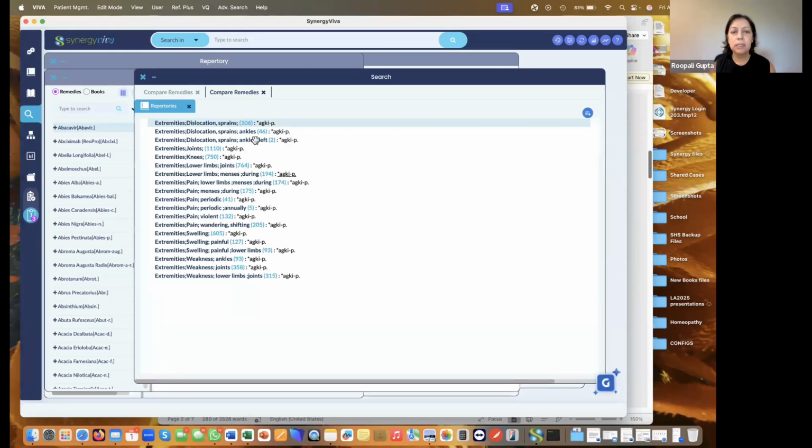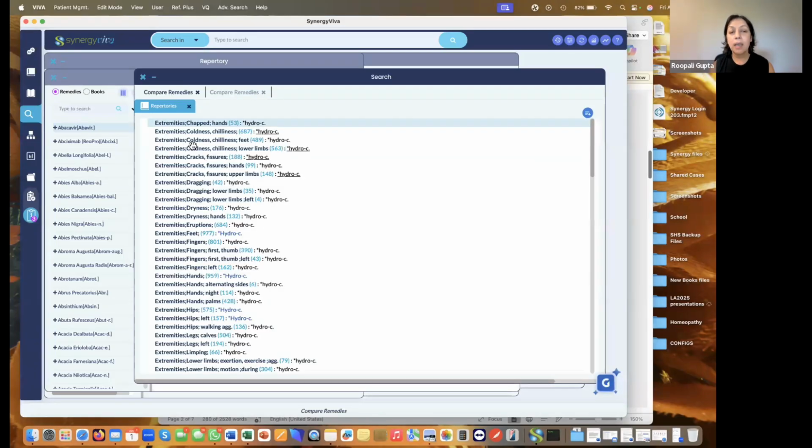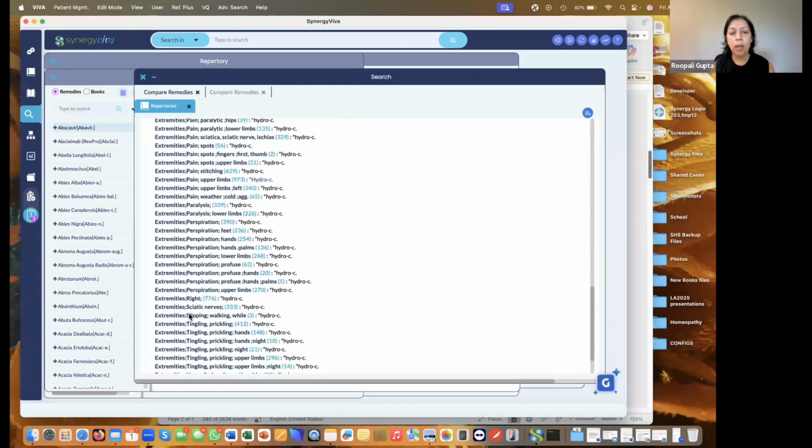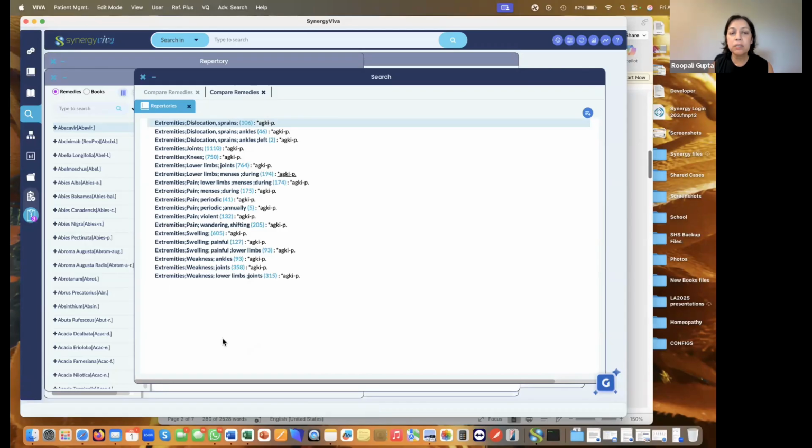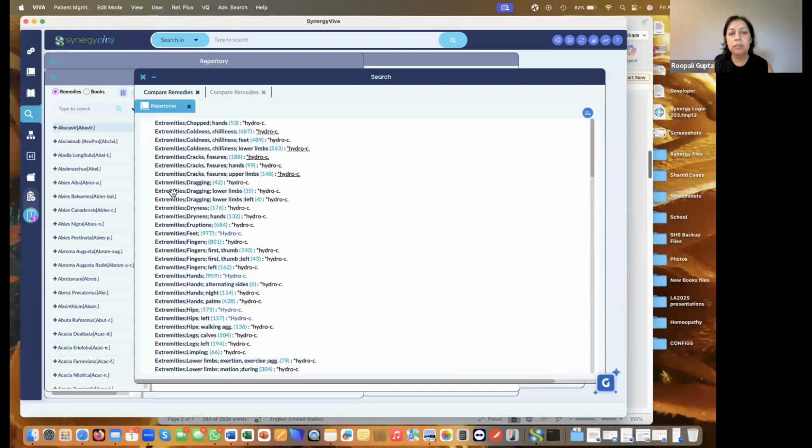So again, you can see Agkistrodon has a smaller extremity section, and Hydrophis has a much larger one. Wow, that's almost 3 screens of extremities. So if your patient has an issue with extremities, you already know one is the larger remedy for this, or is present more strongly than the other one. And then you can check the actual rubrics. So you know these rubrics only Agkistrodon has, and the other one doesn't. And these rubrics only Hydrophis has, and the other one doesn't.